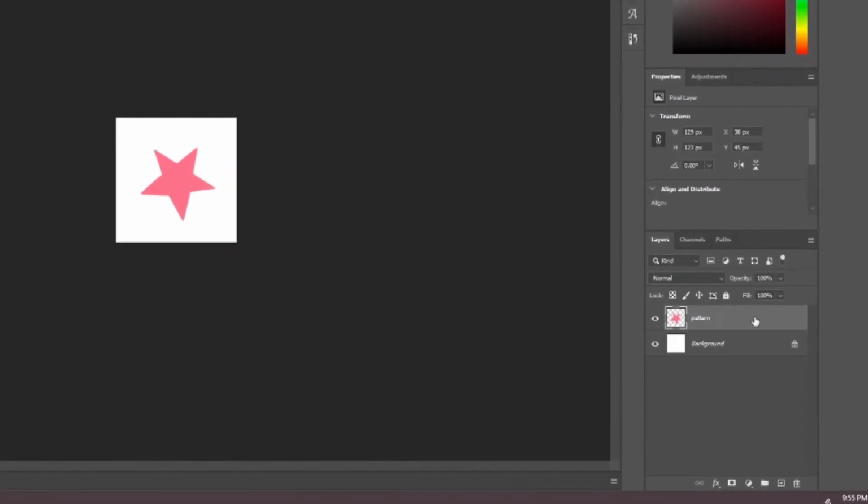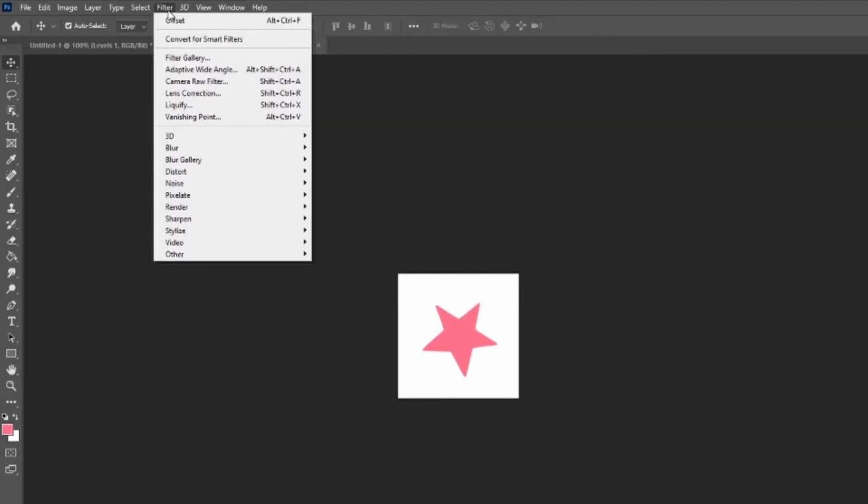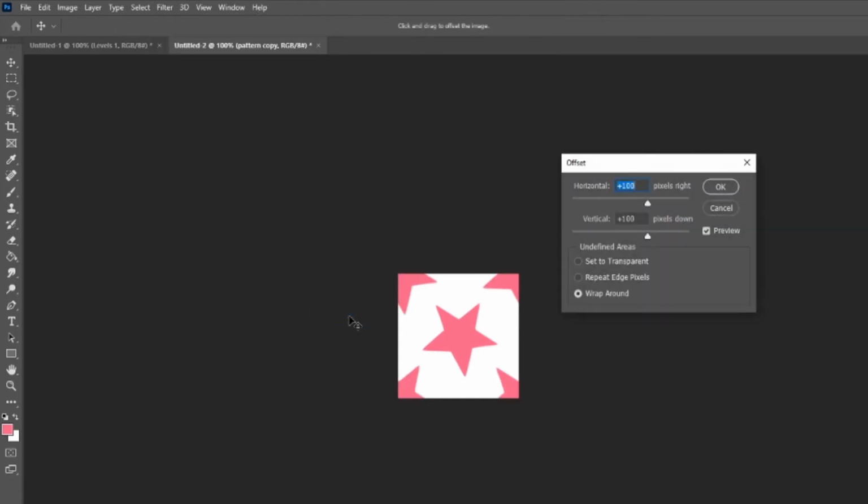Now I'm going to select my layer and duplicate it. This is going to help make our seamless pattern. And I'm going to drag and drop it down into the layer section. It's been created. There's 2 of these layers of the same kind. And what I'm going to do is come up here to the filter button and go to other and offset. If I come here, you can play with the sliders and readjust the alignment of these. But I'm going to make sure it stays 100 by 100, and depending on your canvas size, these numbers might have to change. We want to make sure that our texture is going into all 4 corners and that it's set to wrap around. I'm going to hit OK.